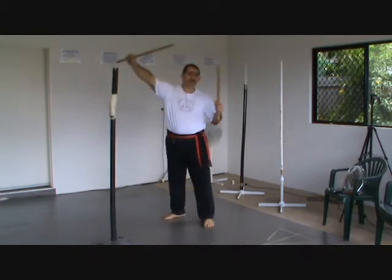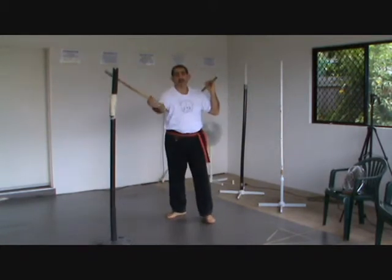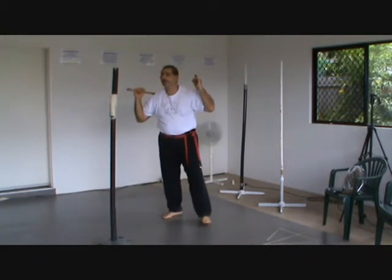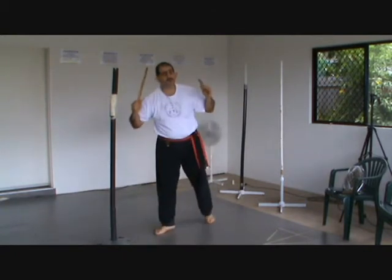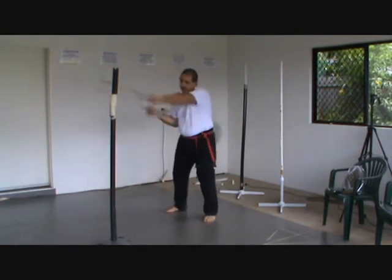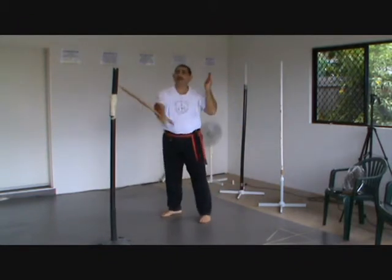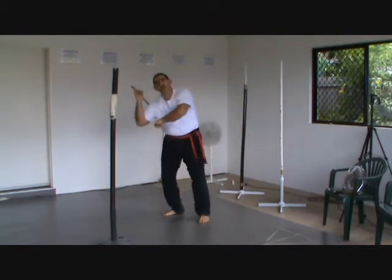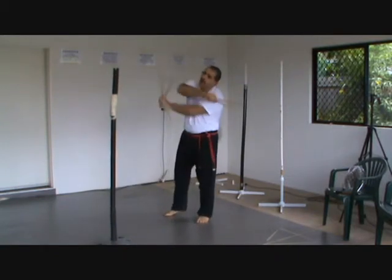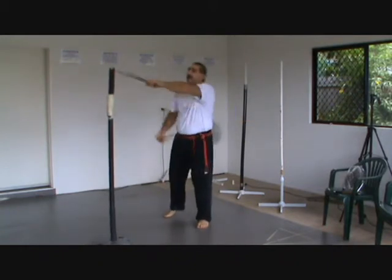Now you notice I'm using heaven strikes, so I'm actually striking above the shoulder. One, two, three, four. Okay. Now, when you get a bit more fluent using that motion, you can change the direction of your angle. So you can go 1, 2, 3, 4, bring it back, 1, 2, 3, 4. That's high. And then go low, high.